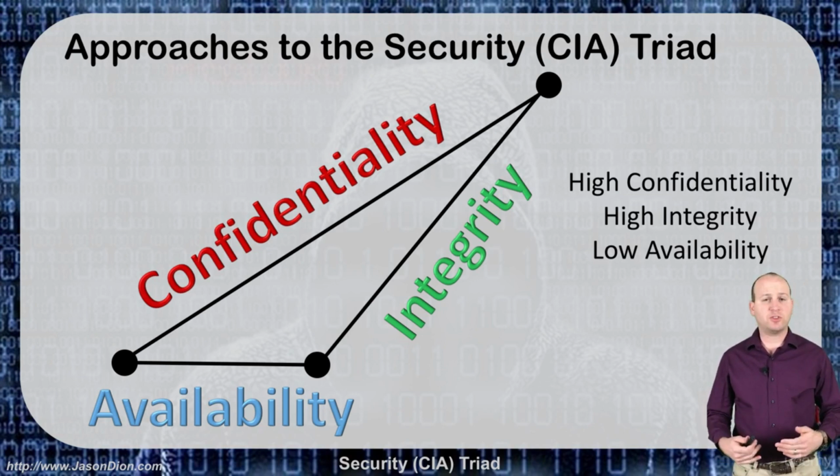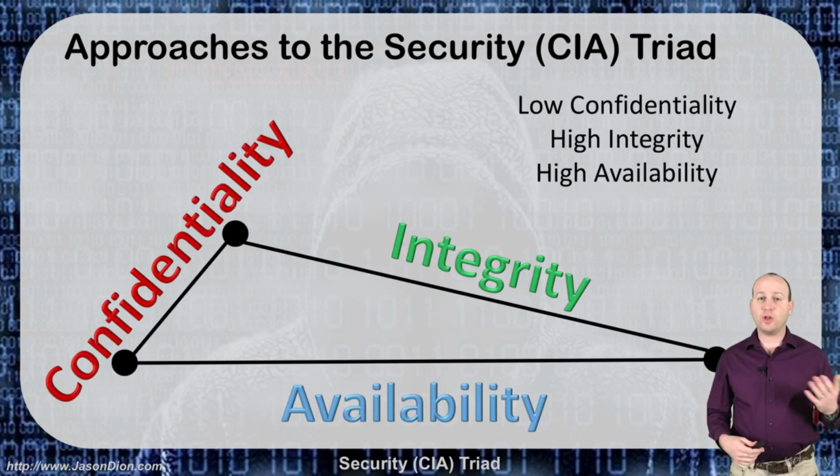I'm going to do hash checking so that if somebody makes a change in the plans, I'd be able to detect that. But I might lock that inside a safe and put that safe inside of a locked room and that room inside of a locked building, and so it's really hard to get to. So my availability might be low, but I'll have very good confidentiality and very good integrity. That's really important if you have important data that needs to be kept safe.